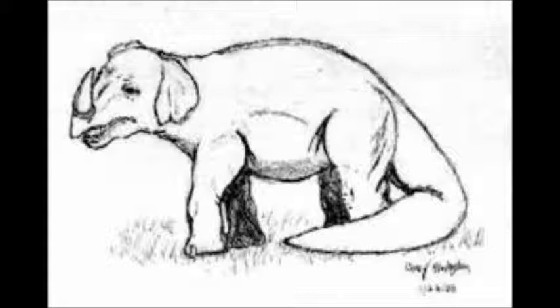If it's real, how do we not know about it, given it's as big as an elephant? Well, there are a lot of creatures that were once considered cryptids in Africa that science has since accepted — the okapi and the mountain gorilla were both thought to simply not exist, like Bigfoot, and then we proved they do.